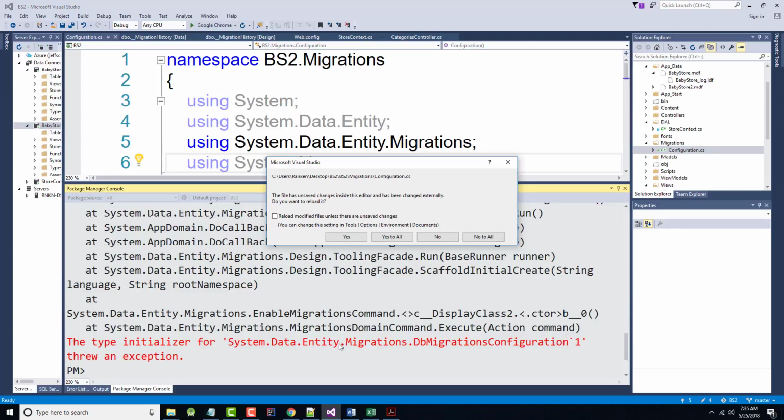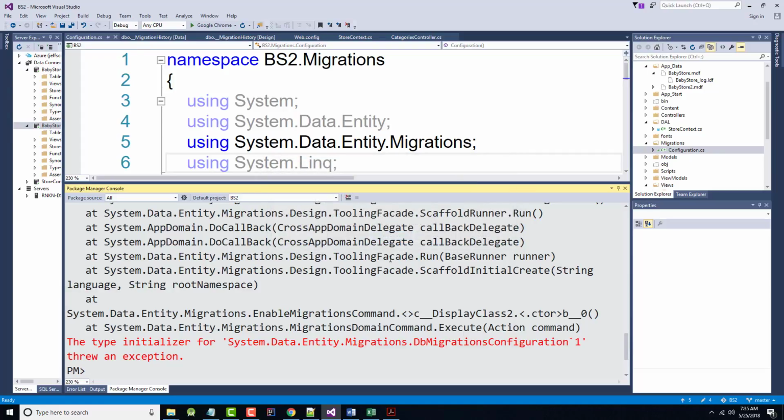It was throwing the exception. Oh. The file has changes that have been changed internally. Do you want to reload it? Sure. Darn it. And it did not build this. Maybe I should have said no.